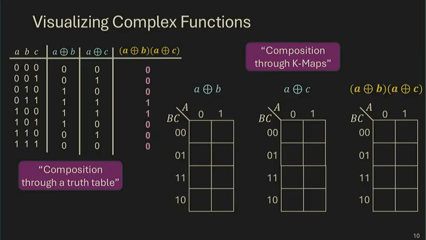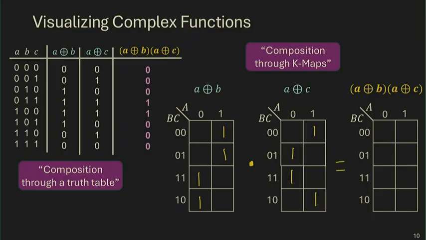Right, in this example, I have another expression, A XOR B and A XOR C. So I just have to put down in the Karnaugh map for A XOR B. So that's 1 when A is 1, B is 0, or A is 0, B is 1. That's a sub-expression, a part of my main expression. A XOR C would be 1 when A is 1, C equals 0, or A is 0, C equals 1. And then I want to compute the AND function between those two Karnaugh maps.